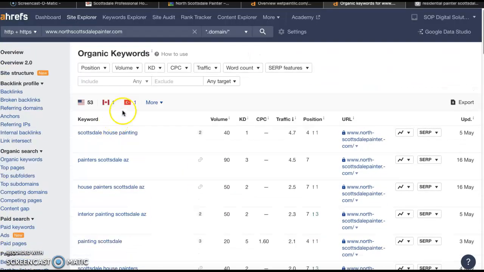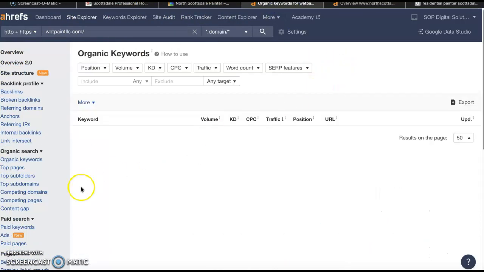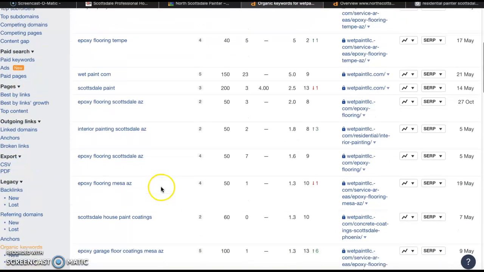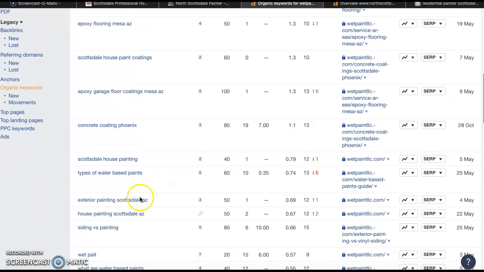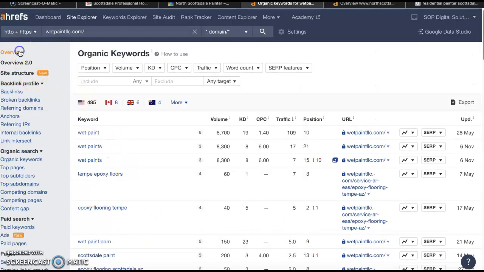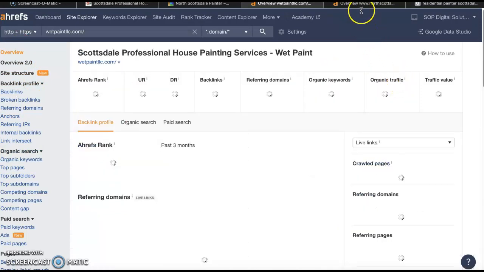So we really want to make sure that the keywords that you guys have on your homepage are geared more toward buyer intent phrases. And I know you guys have some of them, but we come down into some other things like siding versus painting. These aren't necessarily buyer intent. This is just people kind of looking for information. So they might visit your website, but that doesn't mean that they're actually looking for your services.